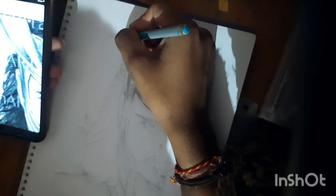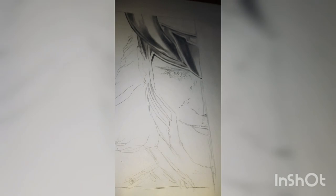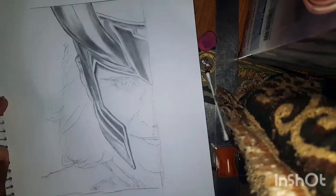It's just a normal pencil, so you can also try it at home if you want. Loki is one of my favorite characters from the Marvel series — I've watched it all — so therefore I decided to make Loki first. I'm really waiting for the Loki series to come out as fast as possible. Hope you guys like the sketch!